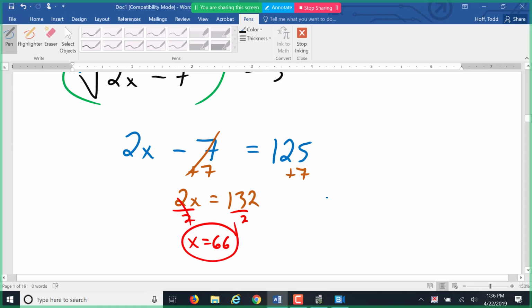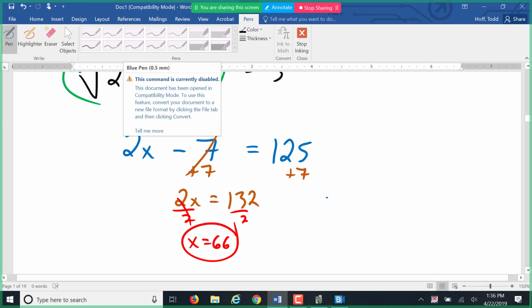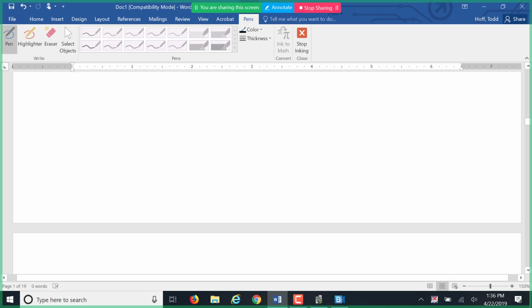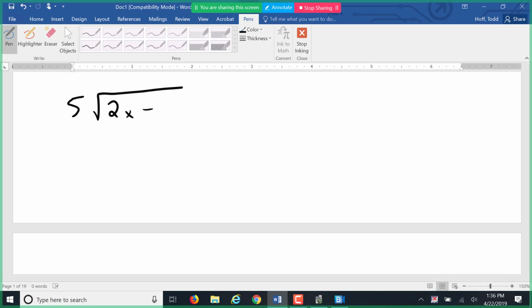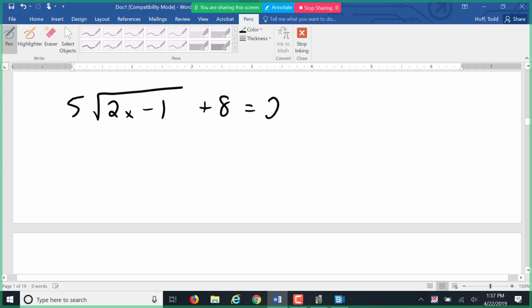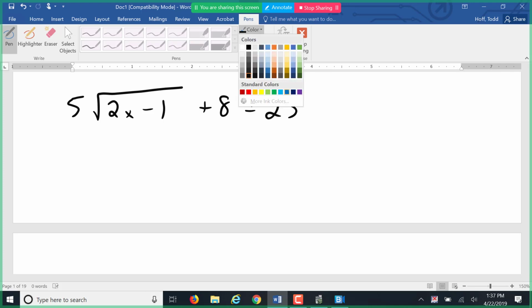Not all of our radicals are set up quite so conveniently, so simply like that. Often we have things like this. Oh, let's see, what do I want to put in here? We might have something like this.